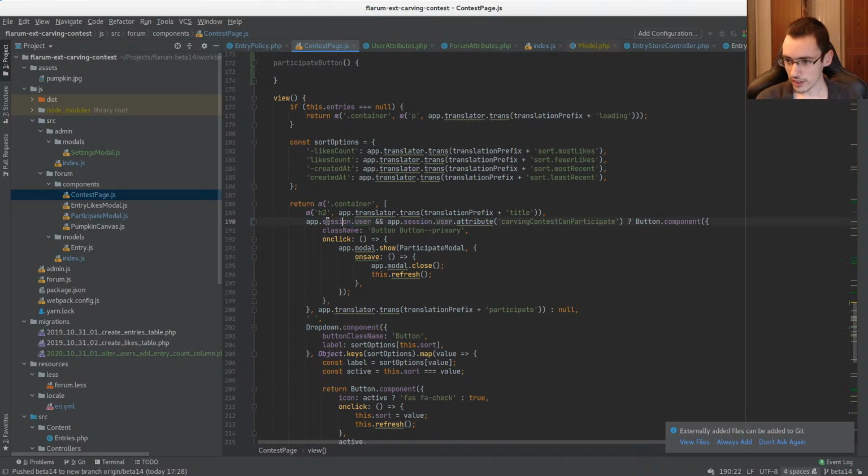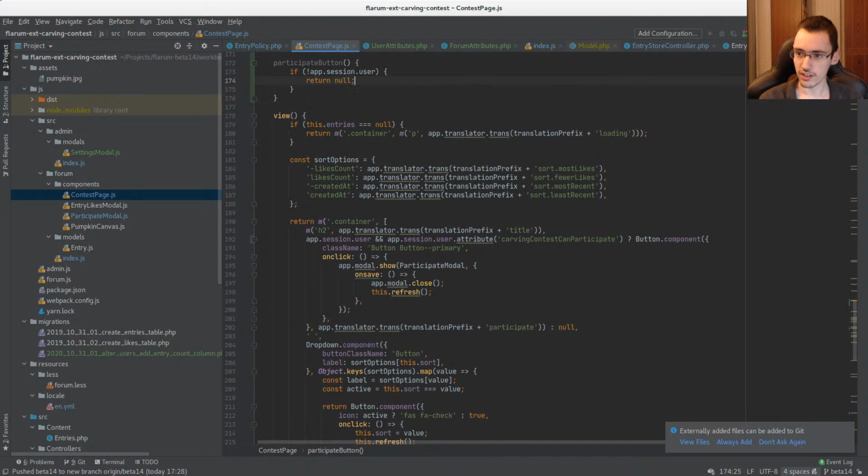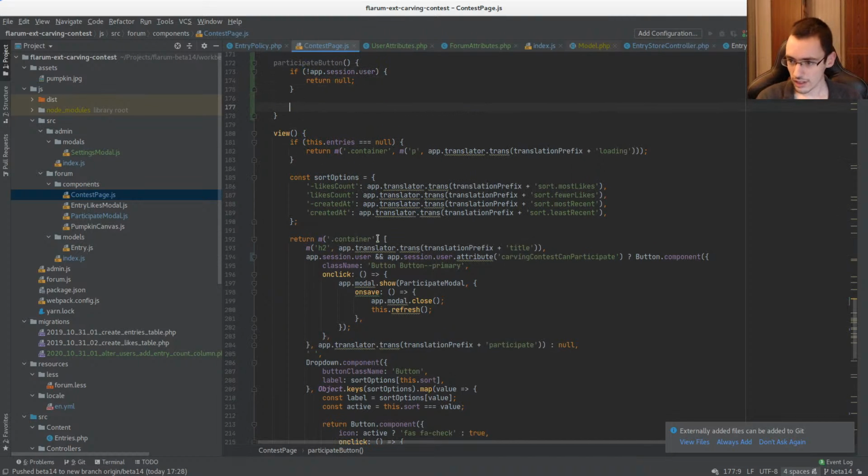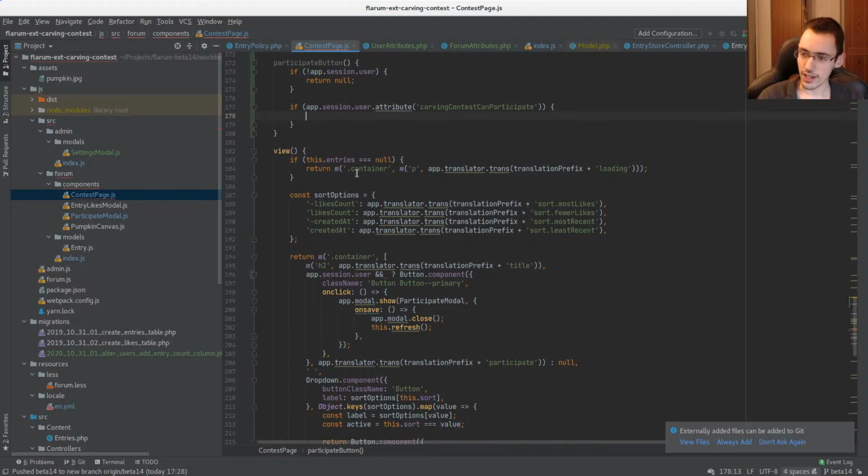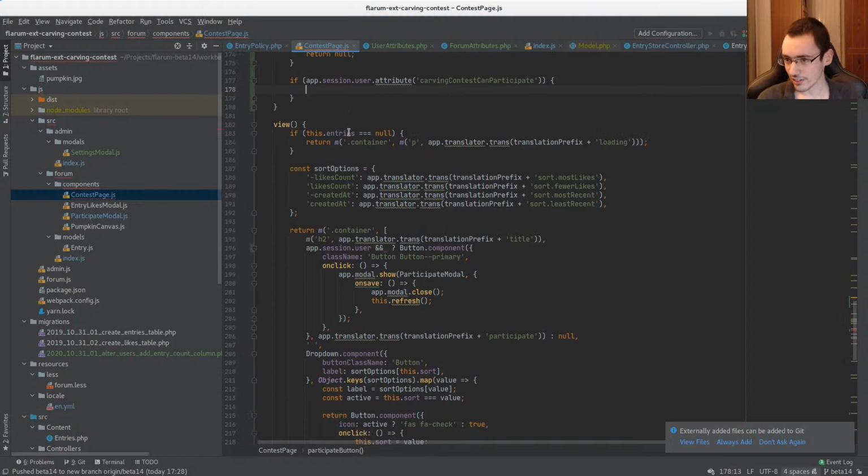So if the user is not connected, we return null. If the user can participate, so let's take this. Yeah, actually, no, I will not avoid the if-else, but I'm able to return from the if-else.